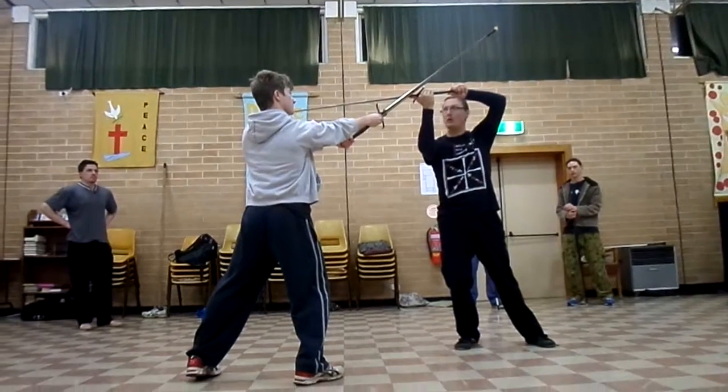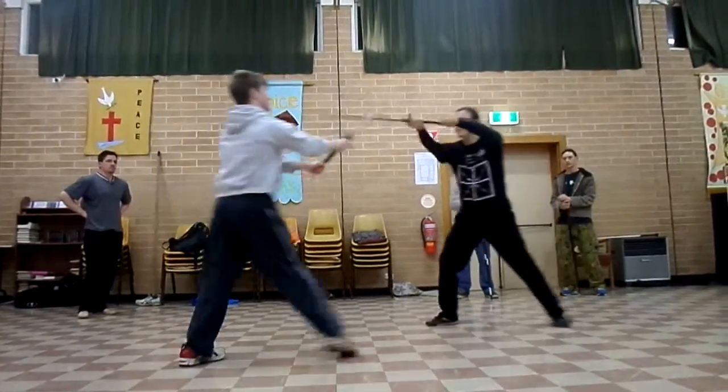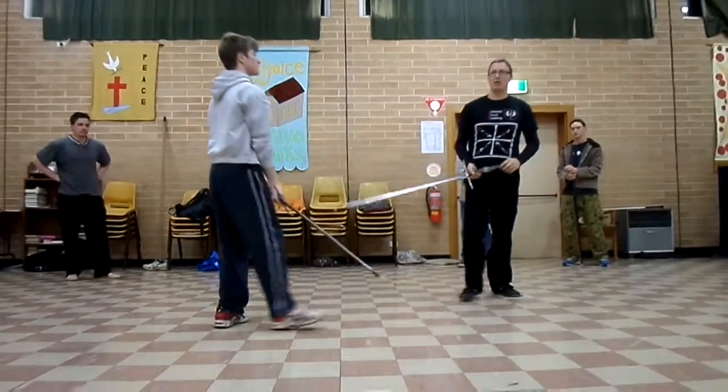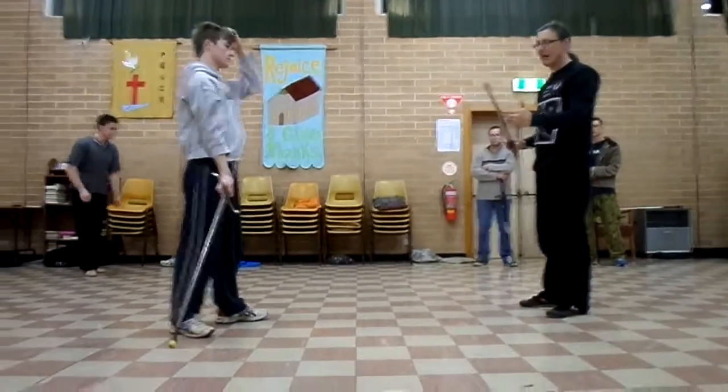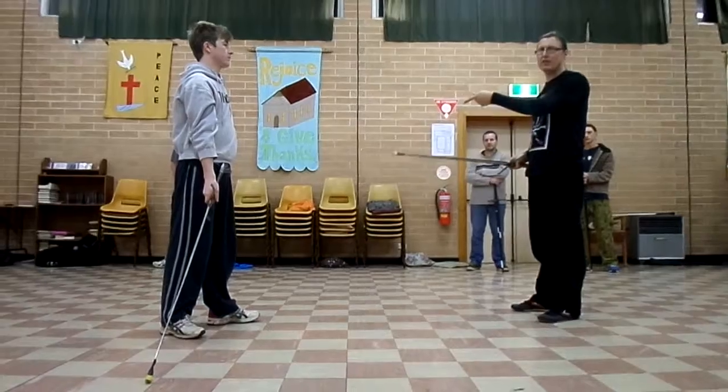But I really need to make sure that I'm coming really close. That's quite tricky. For example, much safer. Because I can engage the midsection. Over and over again with these cuts, we use the strong of our sword and the strong of their sword.